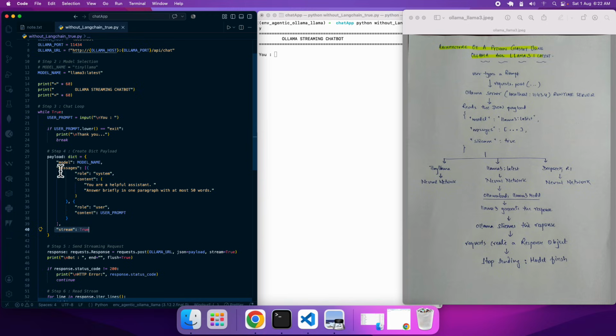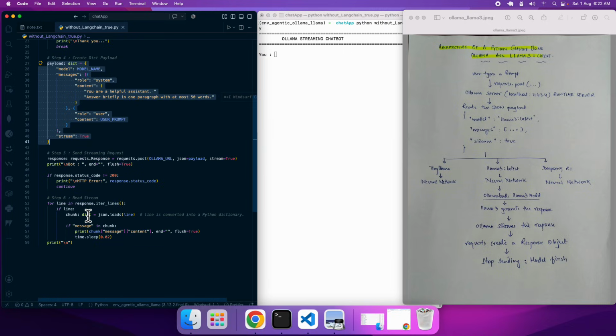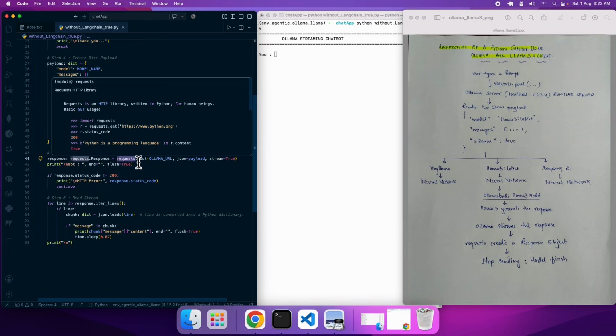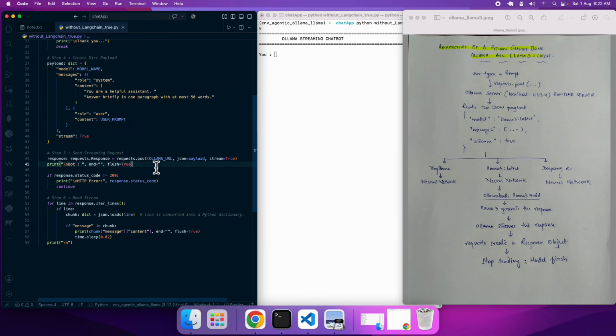So this is going to be a complete payload, which is in the form of a Python dictionary, but unfortunately, to interact with Llama 3 through Ollama, it has to be converted to JSON format. That's what you can see right over here. With the help of the requests module, we are making a post request so that the data goes very safely.